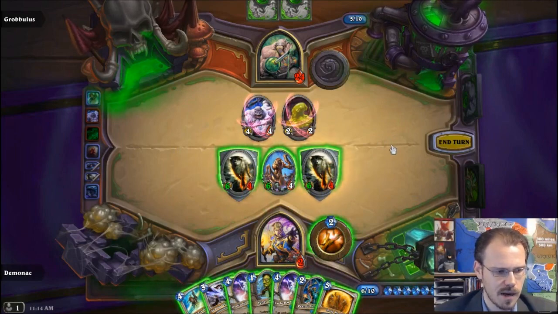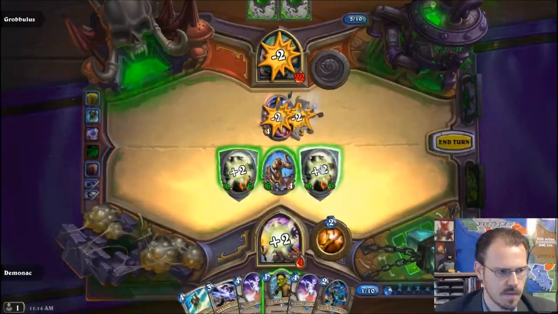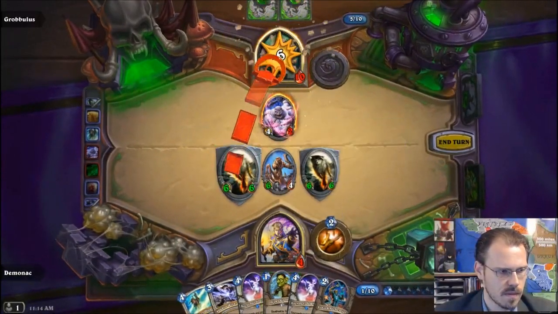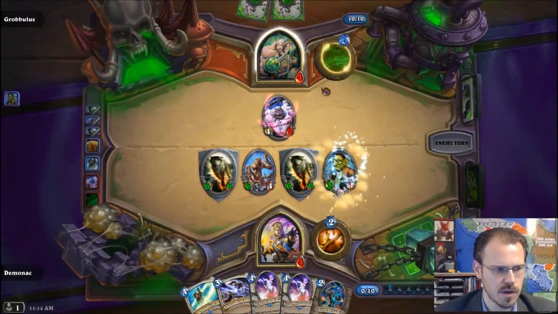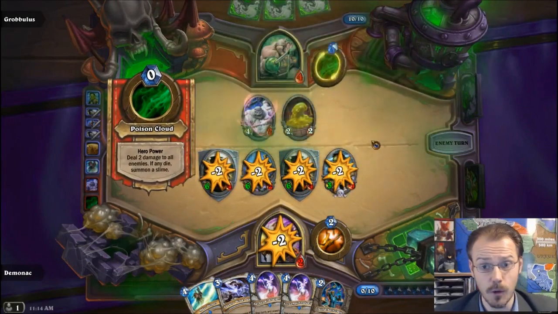So, actually, my play should be to Holy Nova. Hit him for 18 more. And play the Leper Gnome, who will just turn into an ooze but do 2 damage to him. Let's see if I'm wrong.